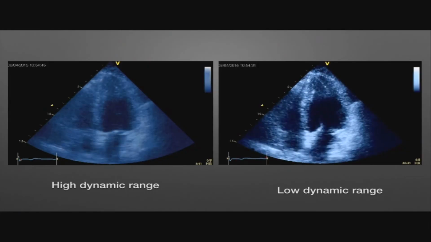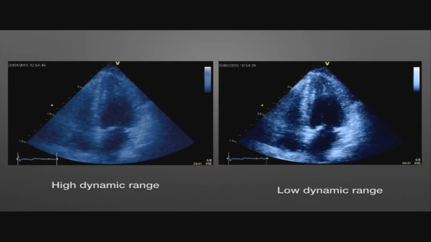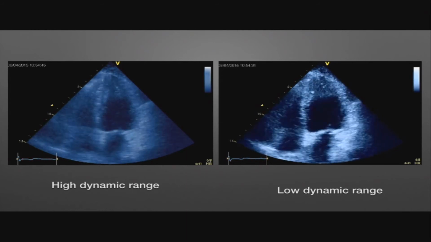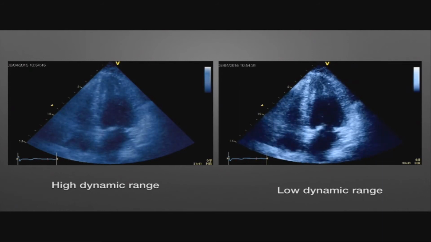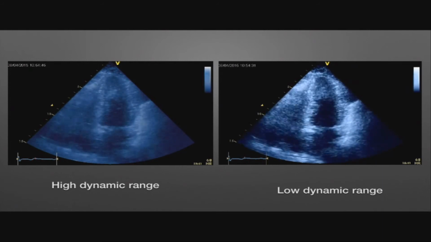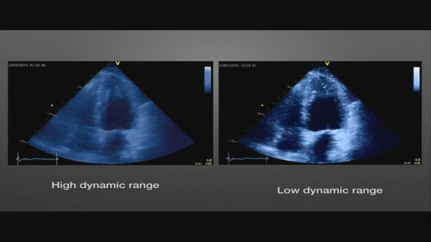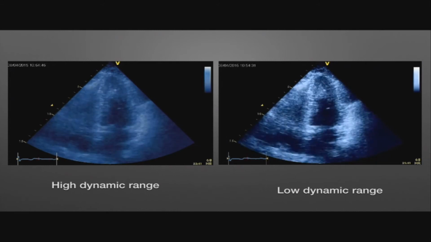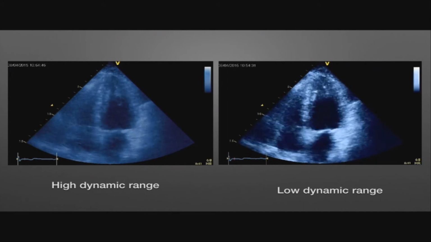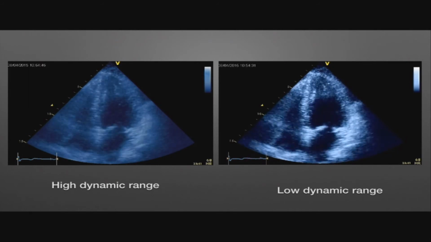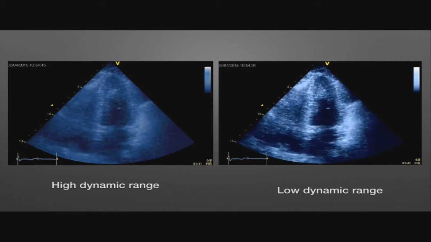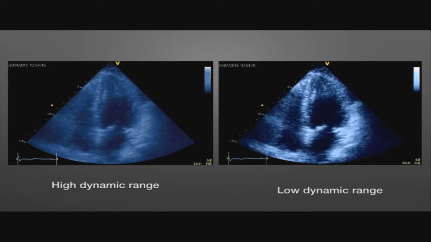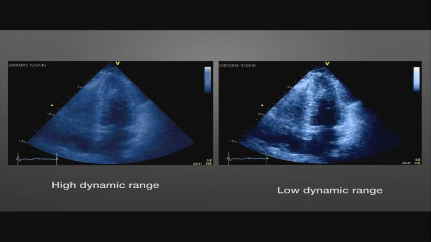And on this image, you can see on the left side we've got something with a high dynamic range, which has this more uniform image texture. But we get a lot of these high artifact echoes that are produced, as compared to the image on the right, which has a low dynamic range, and it's got more of this pixelated high contrast, so more of a black and white image. But you do get areas where you get dropout completely, and you're going to lose some information. So somewhere in the middle of those two is obviously where you want to be.